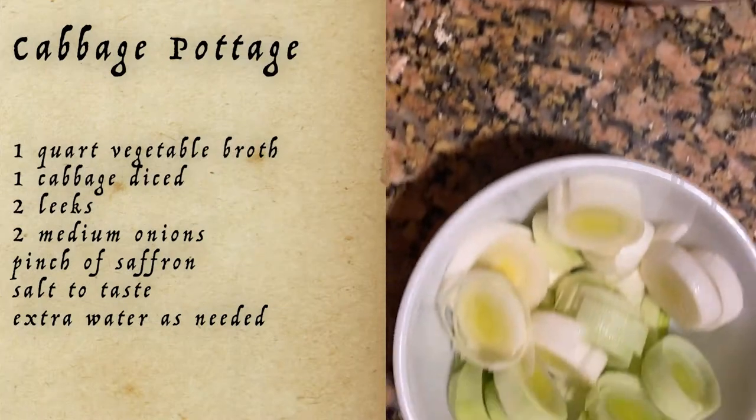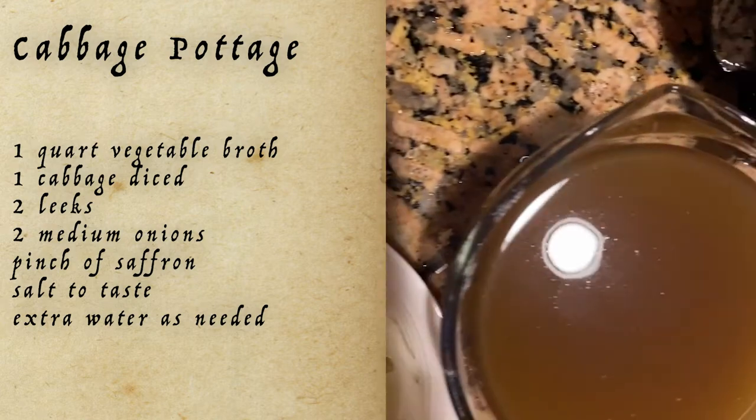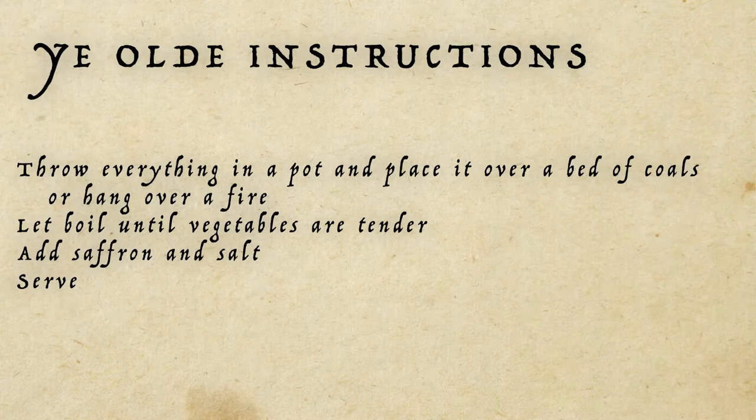We have 1 quart of vegetable broth, 1 cabbage diced, 2 leeks, 2 medium onions, a pinch of saffron and salt to taste, and probably extra water as needed if you're like me. Throw everything in a pot and place it over a bed of coals or hang over a fire. Let boil until vegetables are tender, add saffron and salt, and serve.